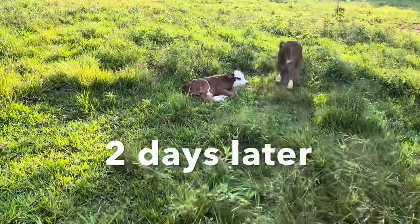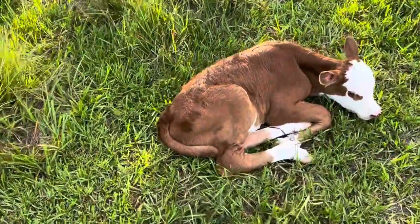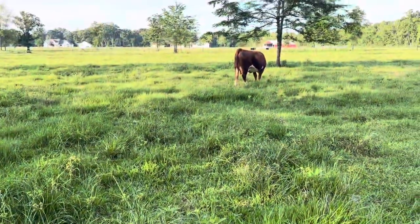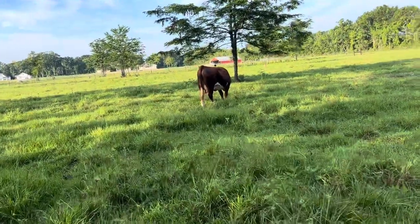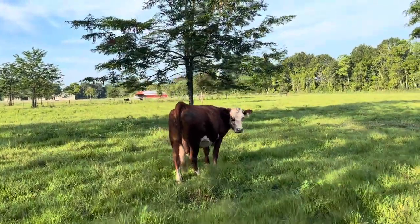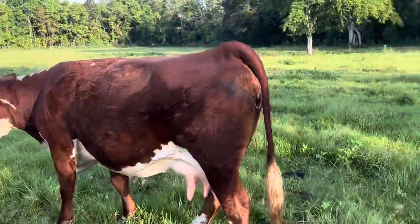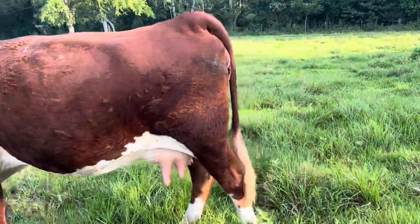Looks like we have us a new calf, and it is a monster — this is our biggest calf yet for sure this year. It's a little bull calf, and I believe that's the mama — the one with the big udders. We're going to see what it looks like. Yeah, she definitely had a calf; you can see the signs of it. What I'm curious about is if this calf nursed — it looks like she may have nursed on the rear quarters.